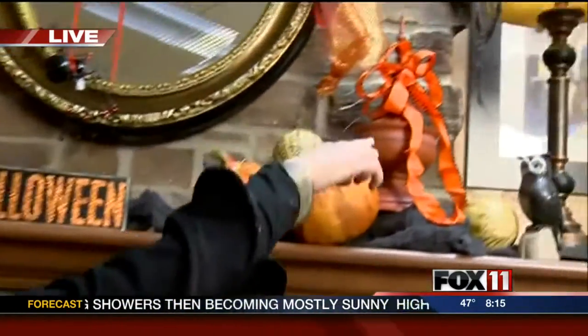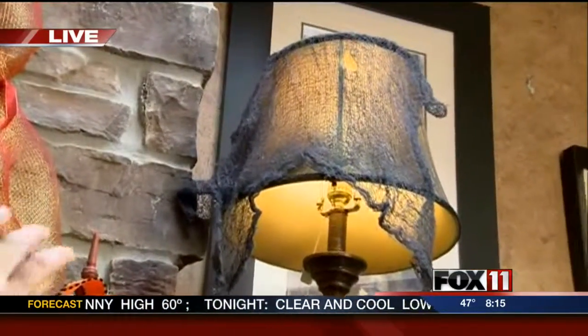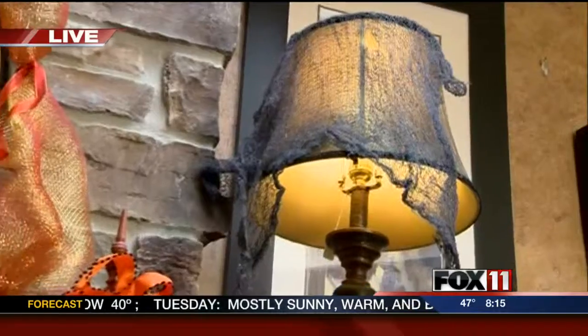Now, if you have a fireplace, a mantle, something you want to switch up, we have some great ideas. Sue, why don't we start up here with the mantle? It's nice to use some of the pieces you already have first of all, not buy everything else new. And it doesn't take a lot. For some really nice lamps, we've made sure we've got a real low wattage bulb in there, and we put just a little bit of draping over the top so it doesn't get hot. That just adds a little bit of effect.